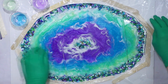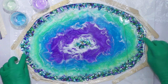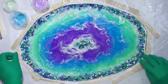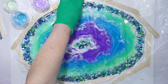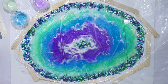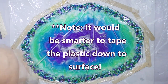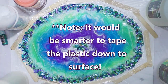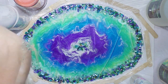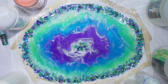So the plastic is, because it got heated, it's kind of moving around and it's got some crinkles, but I'm not super worried about it. And I'll just weight it down with a few bottles. Okay, I'll be back to mold it in a little bit.